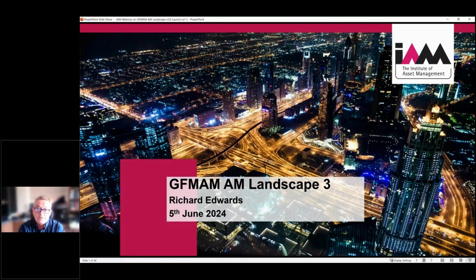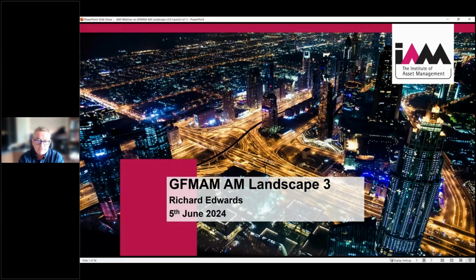The second thing is, as everyone is aware, asset management has evolved a lot in the last 10 years since the second landscape was issued, and it will continue to do so. So by no means is this going to be the final story. It's a point in time, and if people have strong views on its content, whether they think better practice isn't represented or they disagree, there is always the opportunity to contribute, not only to Global Forum's next version of the landscape, whenever that will be, but also to the lot of work going on with the Institute, which we'll touch on at the end, and which I'm sure Ursula will be delighted to have your contribution to.